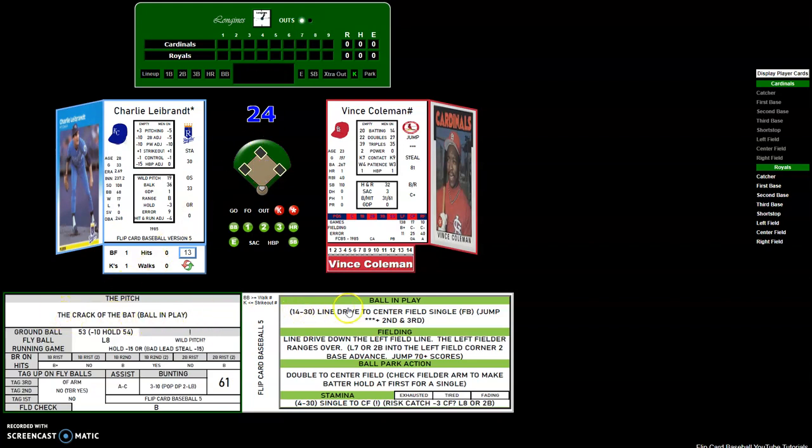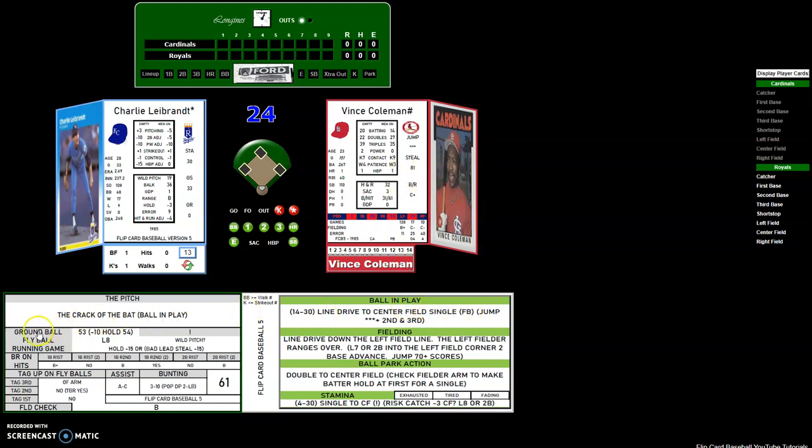Crack at a bat, ball in play. So we come over to another fast action card. This is the backside. And ball in play. If you need a new fast action card, just click on whichever one you want, and it'll change just that one. So if we have a 14 to 30, it's a line drive to center field, base hit. Otherwise, it's a fly ball out. So you look at bases empty, and you do your batter-pitcher interaction of 20 plus 3 is a 23. That does fall in this range. So that's a base hit single for Vince Coleman.